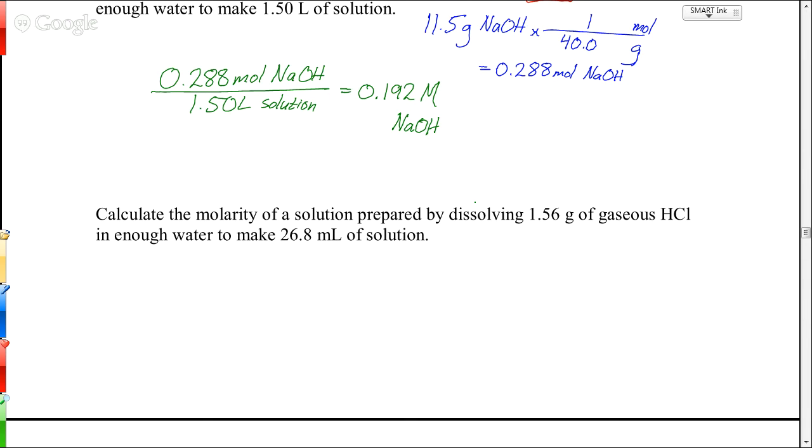I have a question. Can you have a molarity over 1 or no? Like, for the answer, could it be over 1 or does it have to be a decimal? What do you mean by over 1? Like, I got 1.6, and I'm not sure that's right. Sure, molarity could be over 1. Yes, it can be greater than 1. I thought you meant divided by 1. Molarity can be any number. No, it doesn't have to be a decimal.